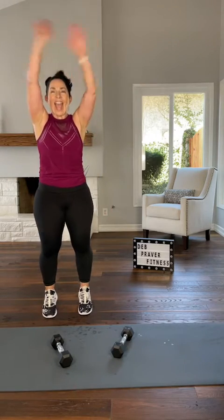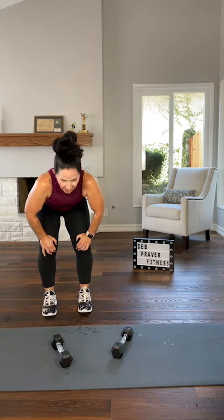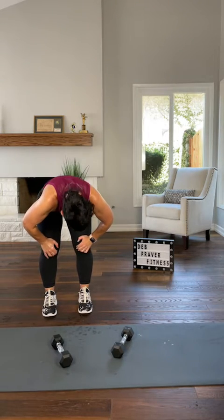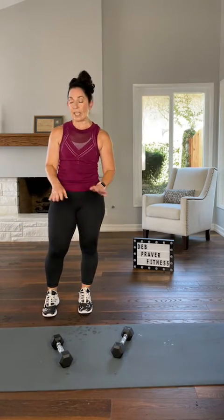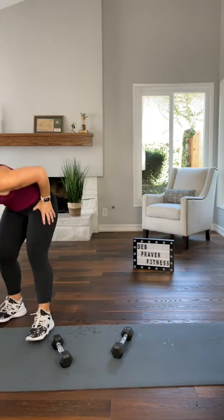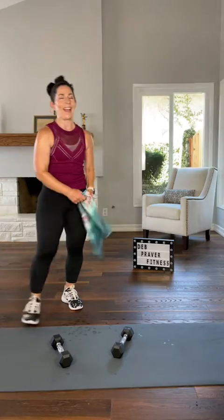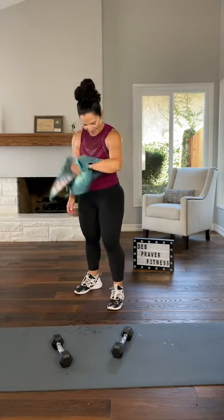Bend your knees. Hands on your legs. Tuck and around. Extend, release. Do it again. Tuck and around. Release. One more all the way up. Stay on your feet. Grab something to wipe your sweat away and or a sip of whatever you're drinking.